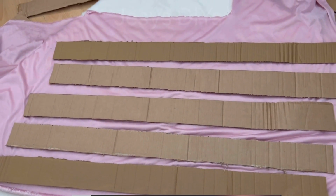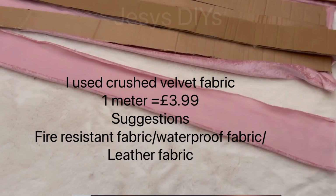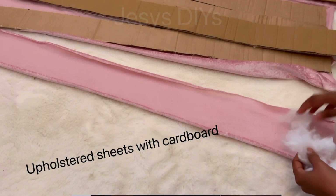Cut the cardboard pieces according to the size of the stool. Then cut the fabric and use the hot glue to make upholstered sheets.